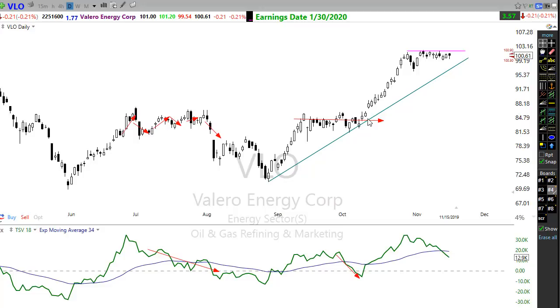And if volume is flowing into the stock, there's a balance of power, which is what we're going to talk about next. Balance of power may give you that clue that they are mucking around with it, or they're shorting the stock during this period while they're trying to buy it up during this period, and they're holding it in a range. TSV is not going to help you there because they're equal in the short and long. So we're going to be flatlined on TSV.